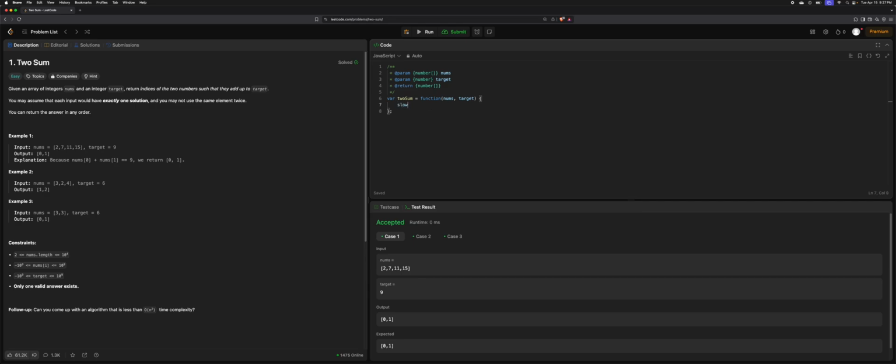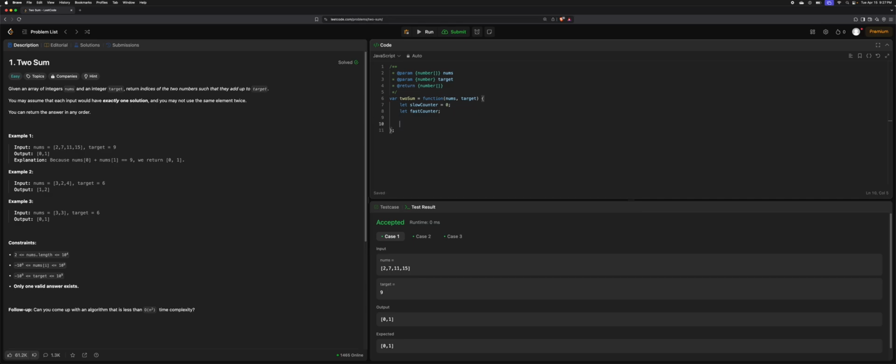I'll do a slow counter that represents the outer counter. Oops, my goodness. And then I will also instantiate a fast counter that will represent the inner counter.